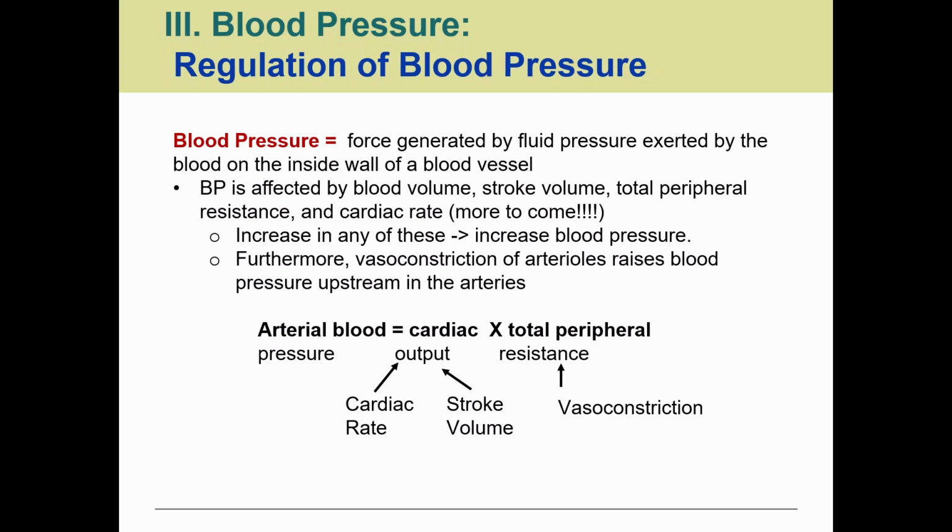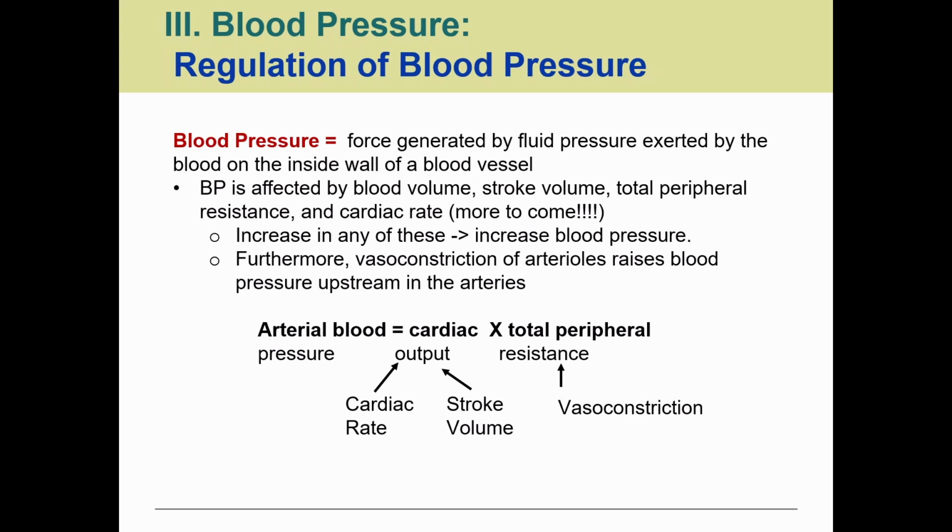We can calculate the pressure or look at what affects blood pressure by looking at how much blood volume you have, right? The more volume you have, the more pressure. If you put more water in a water balloon, it's going to feel tighter. That water is going to push out on the plastic more versus if it is less filled, you have less water in the balloon, less pressure being exerted. Stroke volume, how much blood is being ejected by the ventricles. Total peripheral resistance and cardiac rate. We'll talk about this a little bit more, but if we increase these, we get an increase in blood pressure.